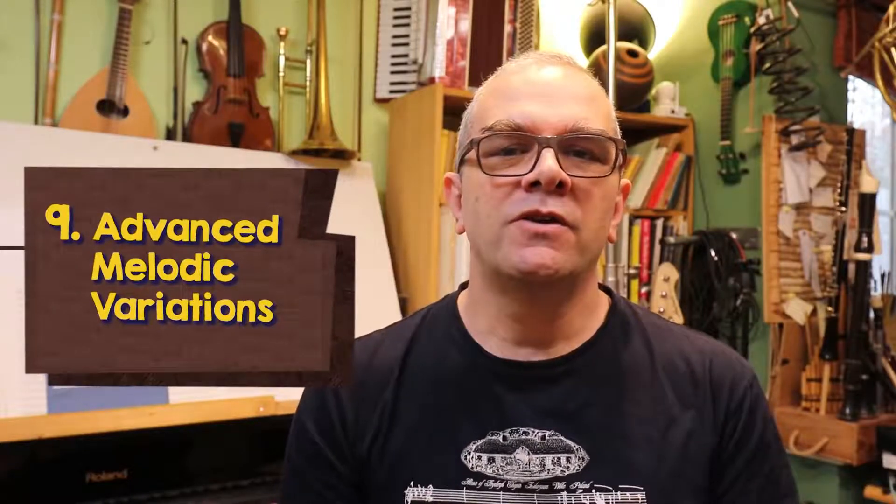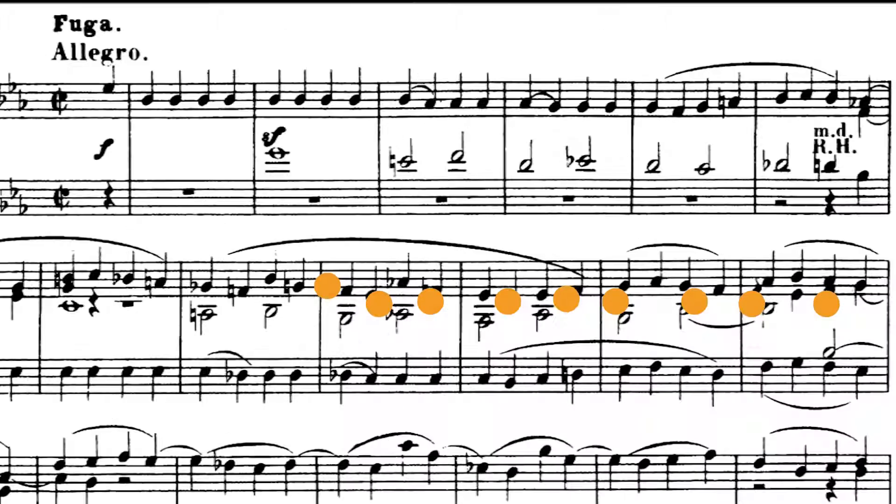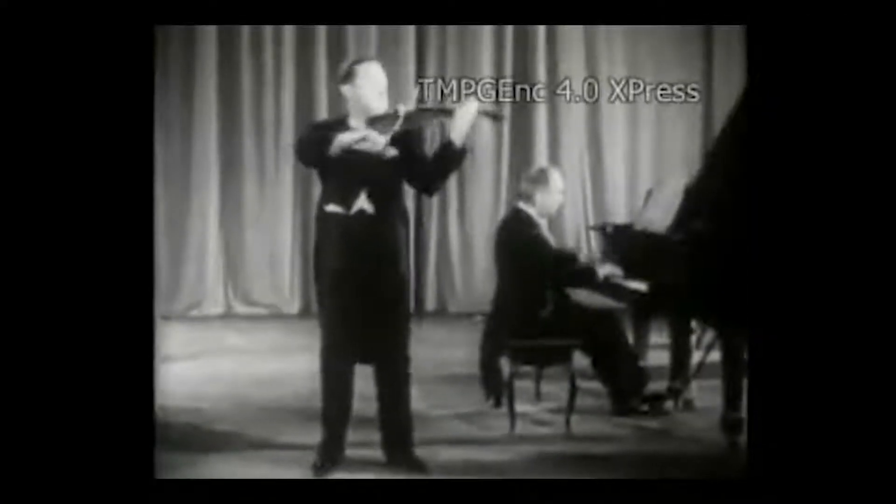One of the things Beethoven did, which we haven't looked at yet, is more advanced ways of varying a melodic idea. The trick here is not to think of your melody as an unbreakable whole, but as something you can tear apart and use the pieces of to make something new. Beethoven even builds a whole fugue variation out of just a little moment of falling fourth and a bunch of repeated notes — so even the most unpromising material can be used to good end.